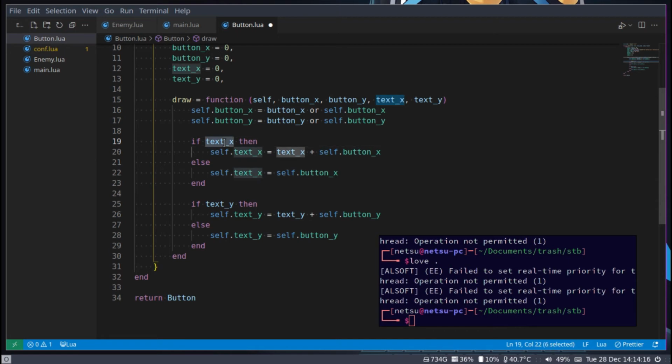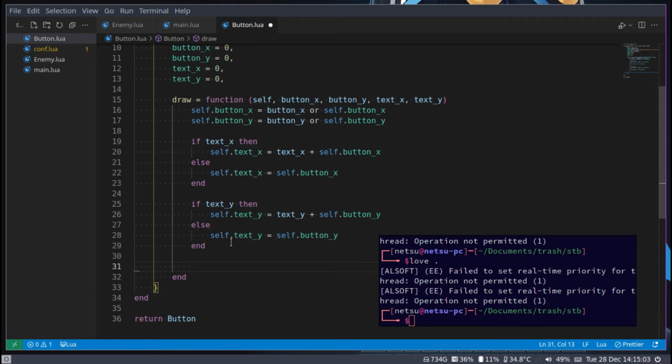If the X exists, so if this X position is being passed in for it, then make the original one here equal to what is passed in plus the button X. We're saying the button X here because the button may be 30 pixels to the right, but the text isn't just going to be placed onto the button automatically. So we'll need to tell the text to add that X. So we're going to have our button X, and then we're going to need to add to it. That's this here. I'll show you how this works in a second once we actually draw this to the screen, just so you can get an idea.